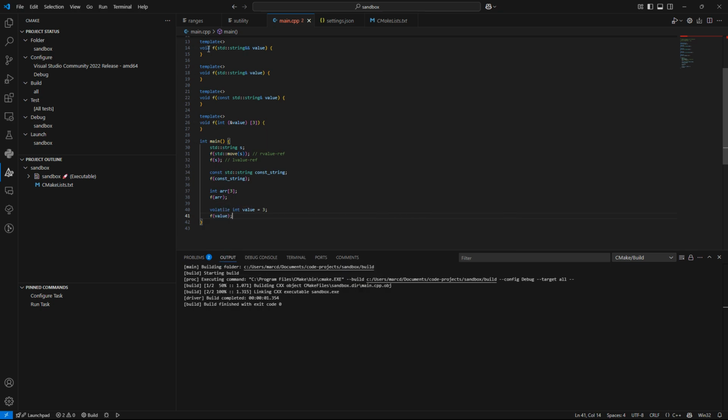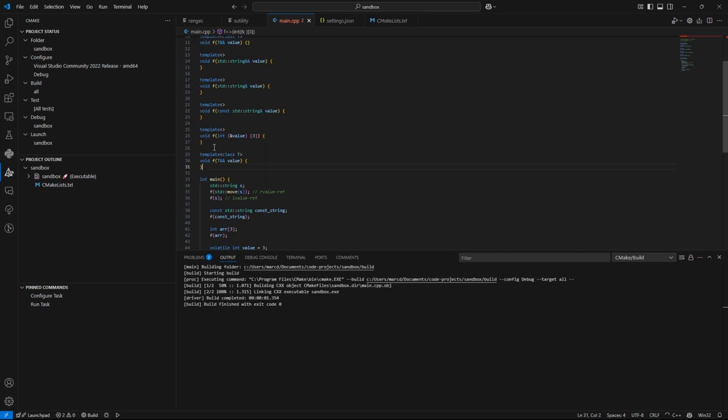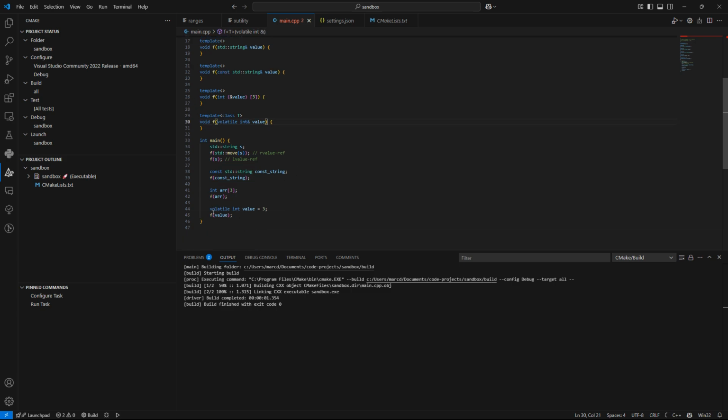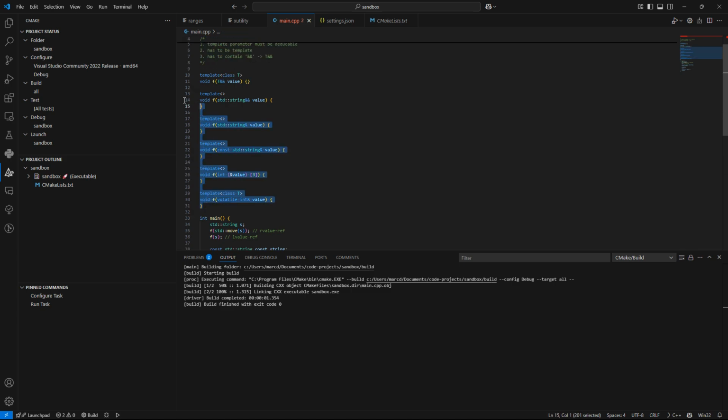Then the compiler is going to create another function, and in that case it is going to be volatile int reference value. That's the exact type of value we're passing here. So yeah, I hope this gets us a little bit of an idea of how R value, universal references work.